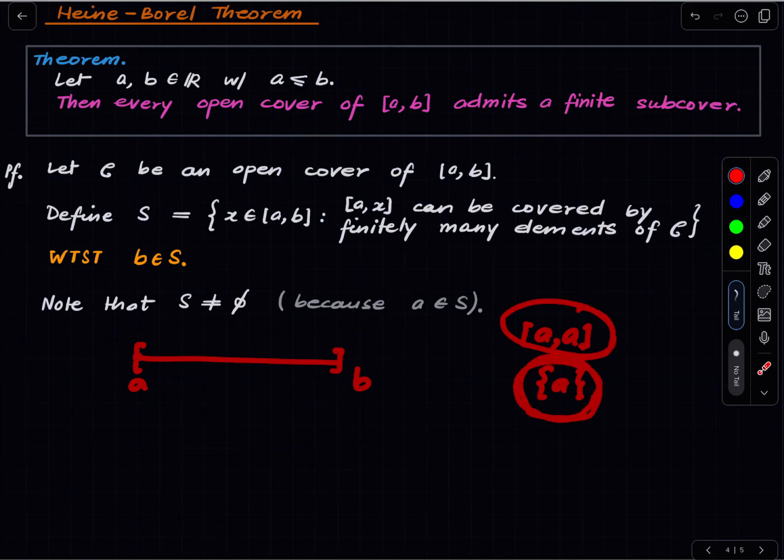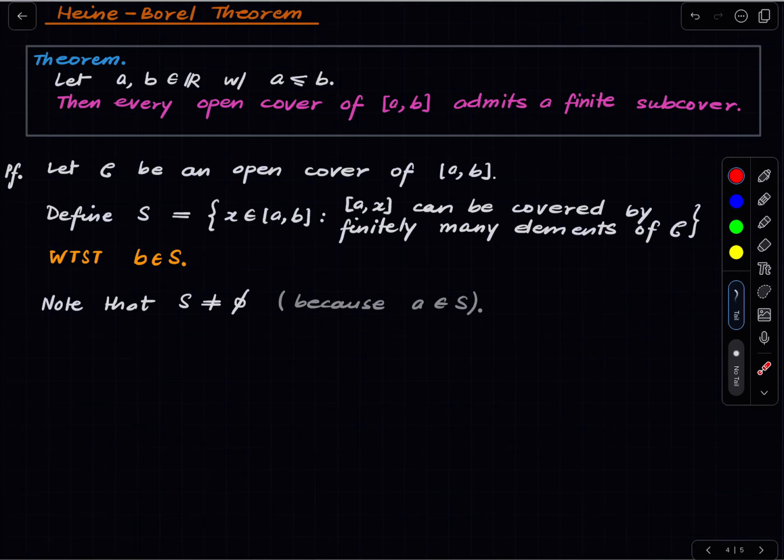And saying the singleton is covered by finitely many elements of C just says that there are finitely many elements of C whose union contains a. But we know that the closed interval [a, b] is covered by fancy C, and therefore every element of this closed interval is there in some element of fancy C. In particular, a is also there in some element of fancy C, and therefore the singleton is covered by finitely many elements of fancy C, namely just one element of fancy C.